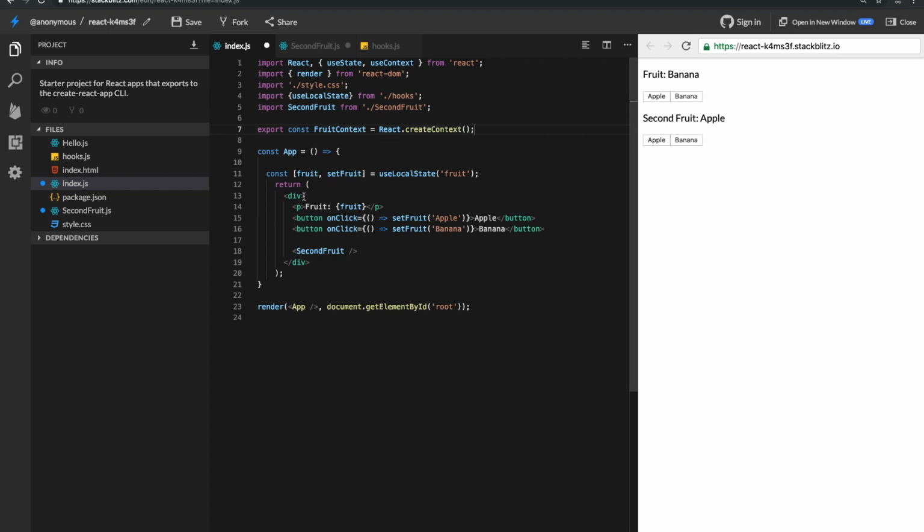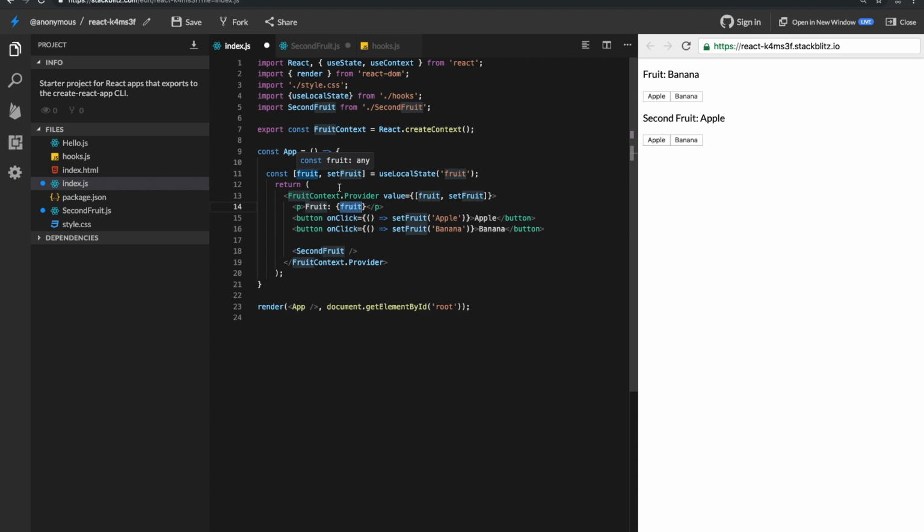Okay, and so now instead of this div, we'll say fruitContext.Provider, and same thing at the end, like that. And now we're going to set the value to be what came out of this local state hook. So we'll say value is equal to fruit, setFruit, like so.